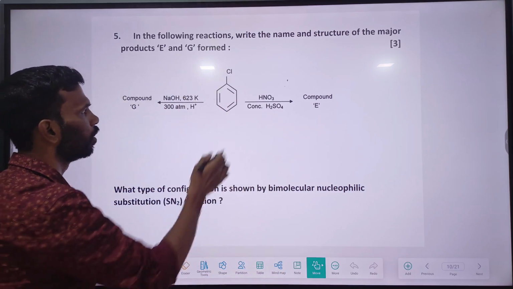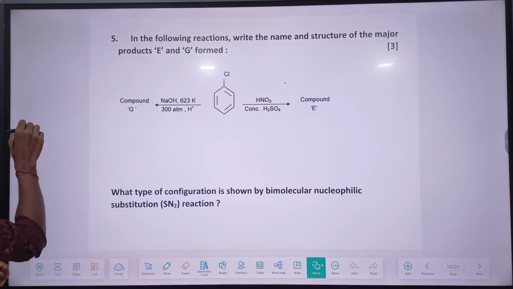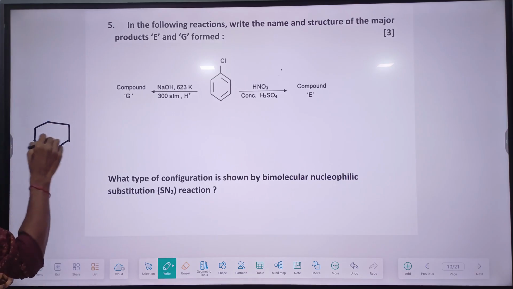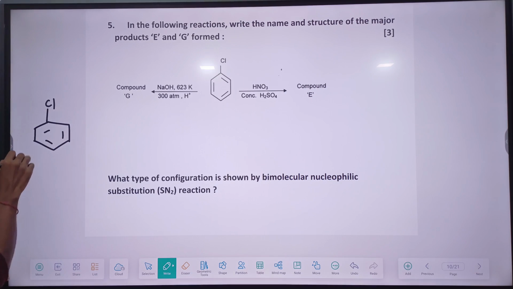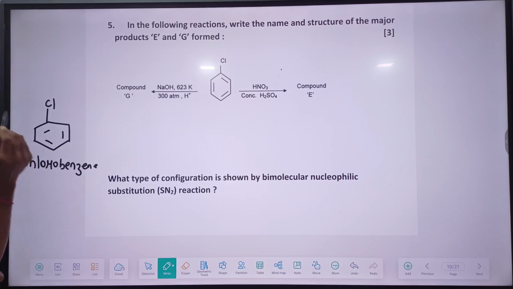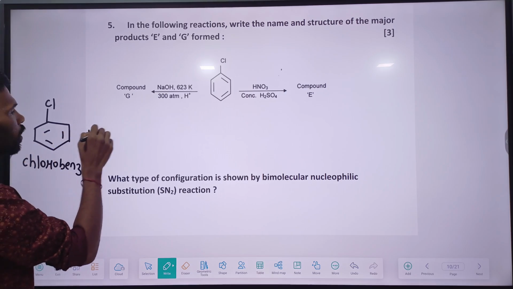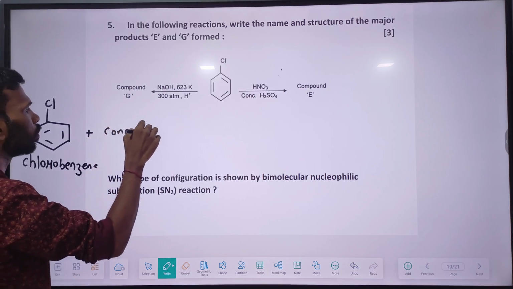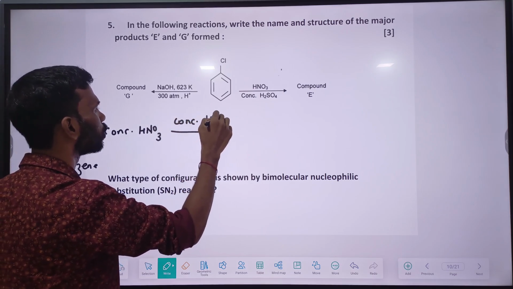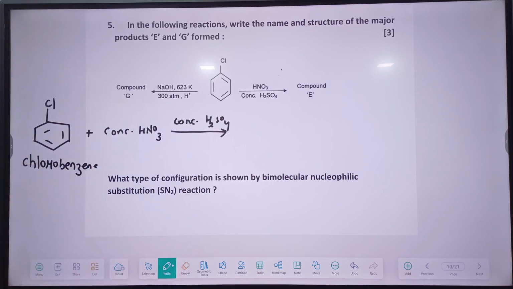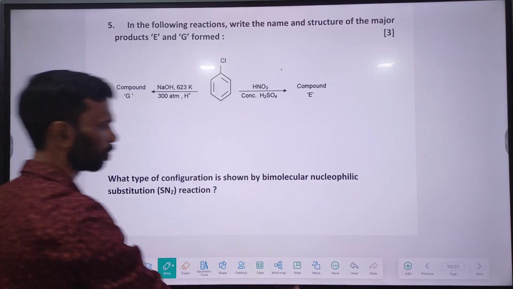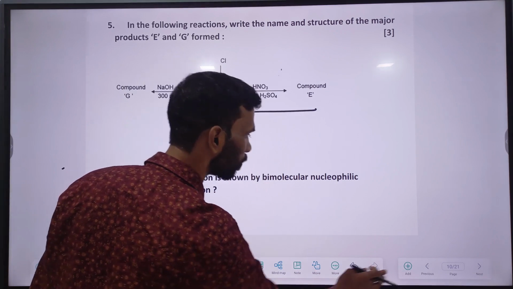One on the right side. So basically, the first reaction is of chlorobenzene. First we'll sort this out. How you have to write for the exam? You have to be very clear and systematic. This is our chlorobenzene. This reaction is with concentrated HNO3 in the presence of concentrated H2SO4. I'll do it on the other page, space won't be enough. We'll talk about this first reaction.